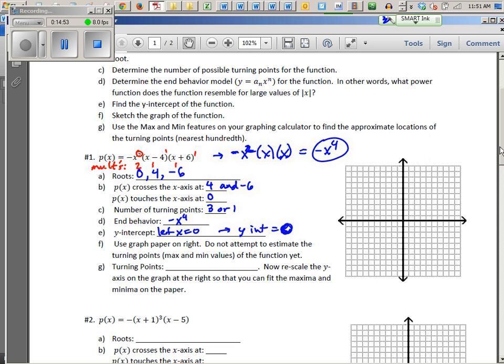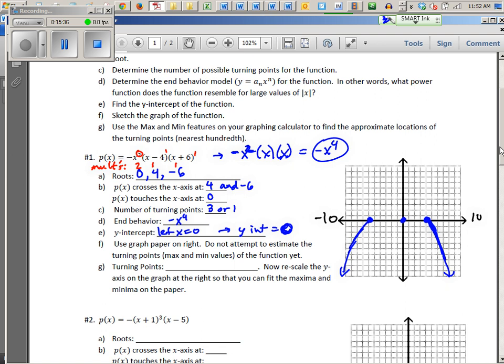Totally rough draft here. So we know that it passes through negative 6. We know that it passes through 0, and we know that it passes through 4. So my x scale on this thing is fine. This is 10, this is negative 10, no big deal. Okay? We know that this resembles a negative x to the 4th graph, right? That means there should be an arrowhead coming down here, an arrowhead coming down here. So that means we get a head start on sketching. We know the extreme behavior of the graph on the far left and far right. Don't get the calculator yet. Not yet. Not ready.